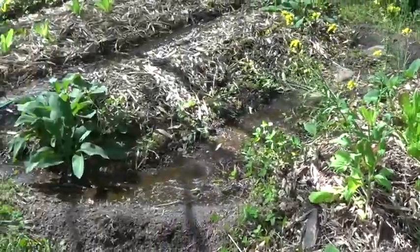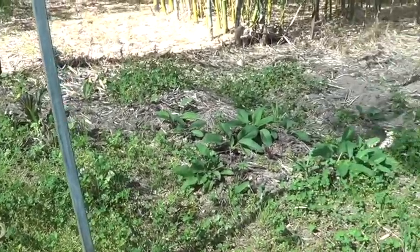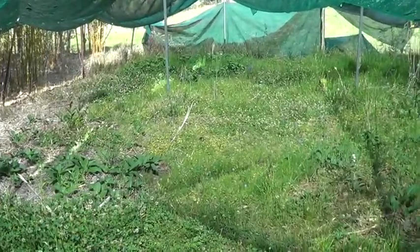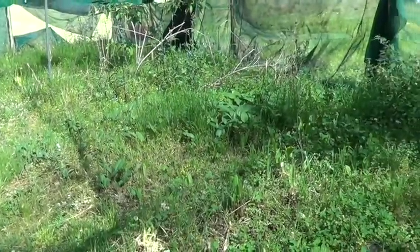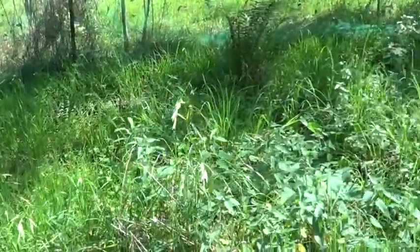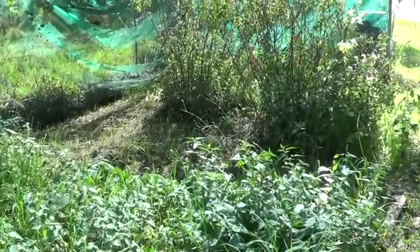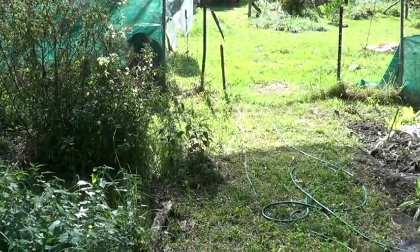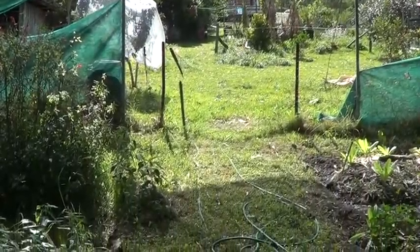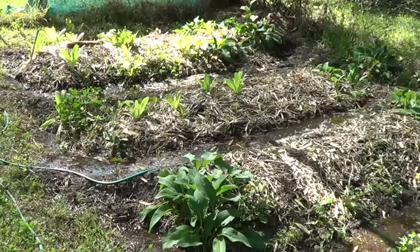Soon I'll fill this up quite a bit more and you can see the rest of the garden beds down here. It's pretty hard and dry, but there's a lot of potential. You just need to think about that contour — working on contour, using the lie of the land to benefit your situation and using the energy. This contour that I'm on is an energy that's uphill — that's a force we can use to our advantage. And this is one of the examples.